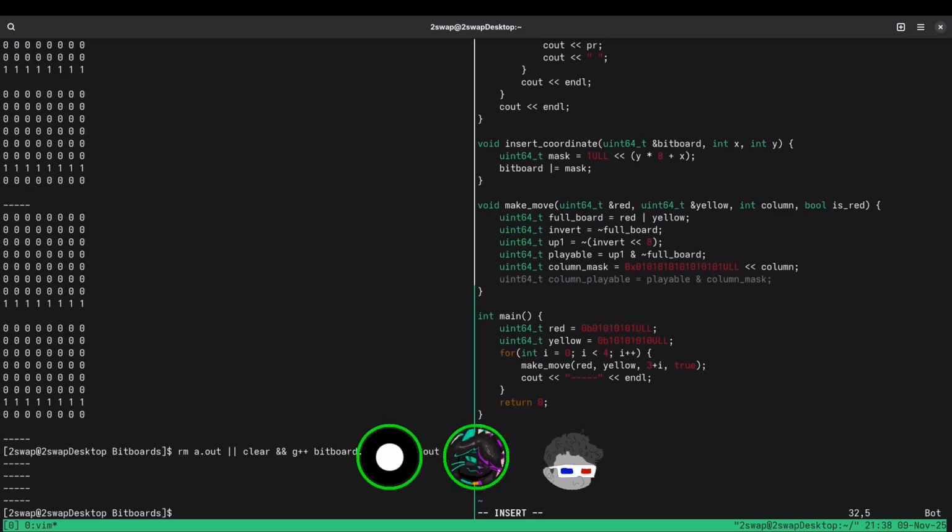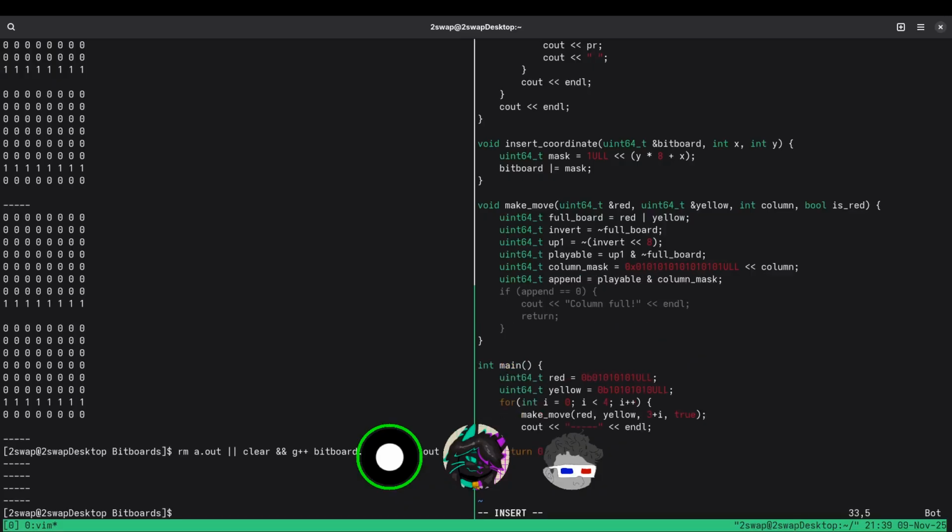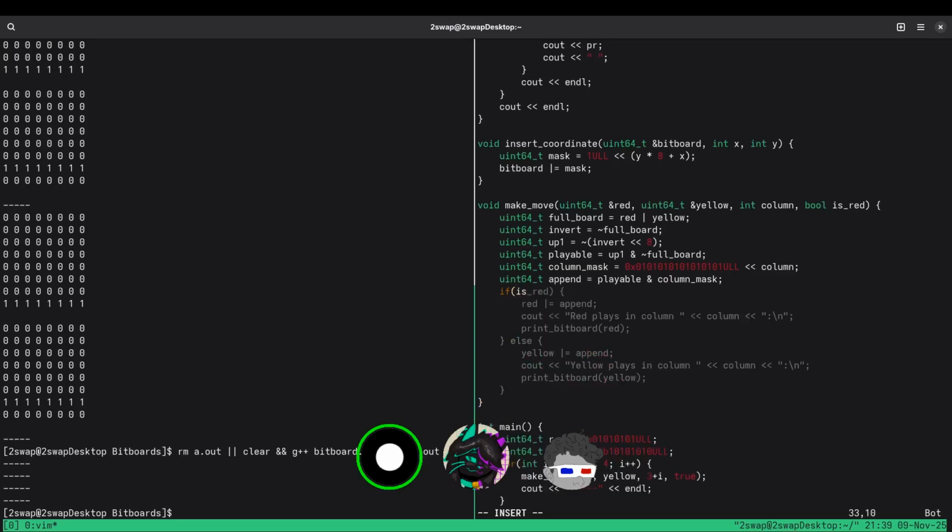To be clear, in case anyone didn't notice, this is hex. We're back into hex. This was binary here. Sorry for the confusing swaps. You shift it over by the column amount and AND it together, and you get only a single 1, which is the exact position that you're going to be placing the piece. Exactly. So we're now going to say append. I don't know, there's probably a better word for that, but we're going to say if is red. Yeah. Okay. And get rid of all that junk.